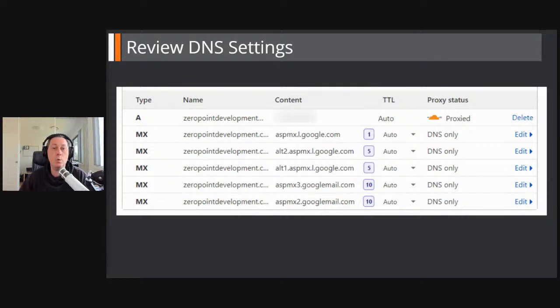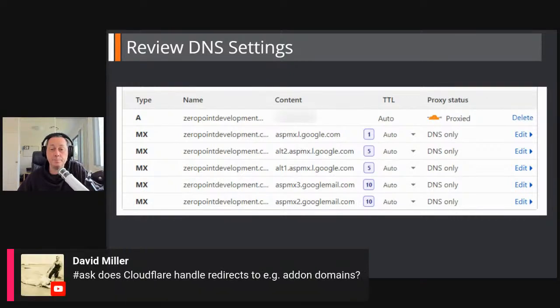And you might not want to proxy those because that might screw up a little bit with the API services. So you do have an option to unproxy those and just expose the raw IP address if you've got different web servers and sites running on the same hosting account. But for most people, I would just say leave it as proxied. That's going to give you additional services.